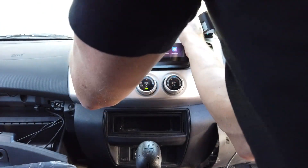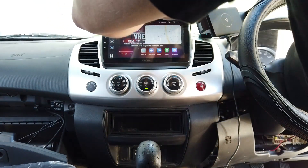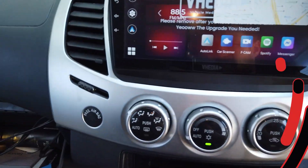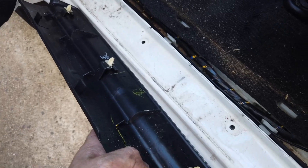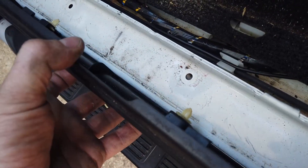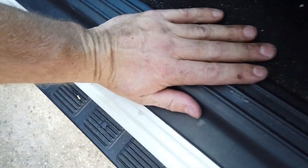Now slide the unit back in — I like to slide it back all at the same time so it all comes back in together. That's all looking good. Just when you're popping this trim back on, try to get your trim tool around where each of those holes are. If you've pulled off any of the clips, use a trim tool with the fork, get under them and lever them up to put them back on. It was a little bit tight but it goes back down like that.